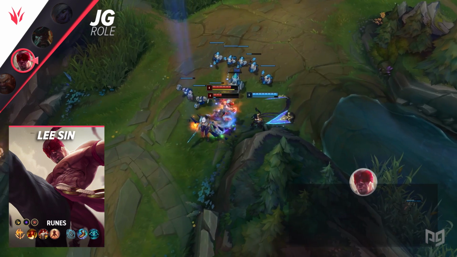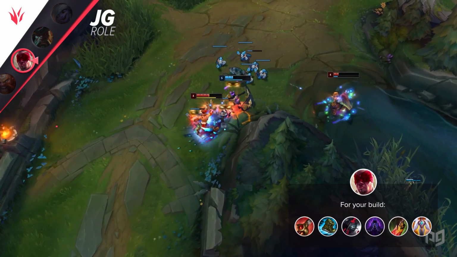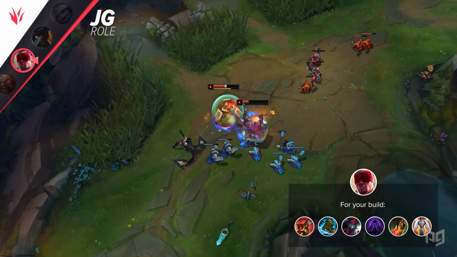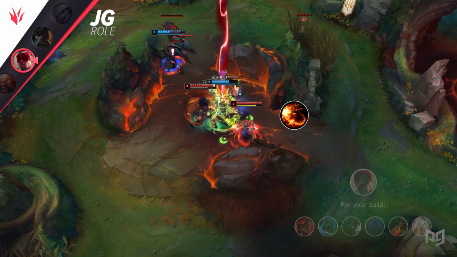For your build, look to grab Red Smite, Warrior, Merc Treads, Black Cleaver, Edge of Night, Death's Dance, and Guardian Angel. Outside of demolishing Evelynn whenever you find her, make sure to purchase control wards to confirm Evelynn's location so she cannot assassinate your teammates.